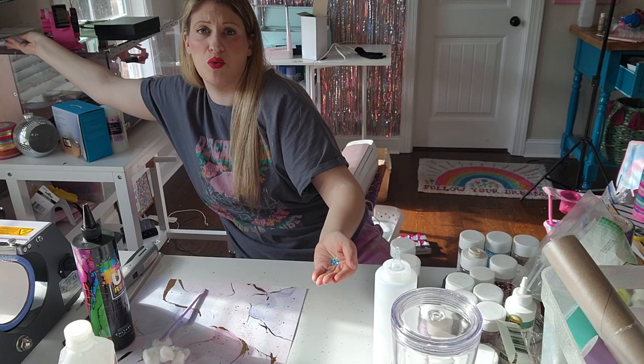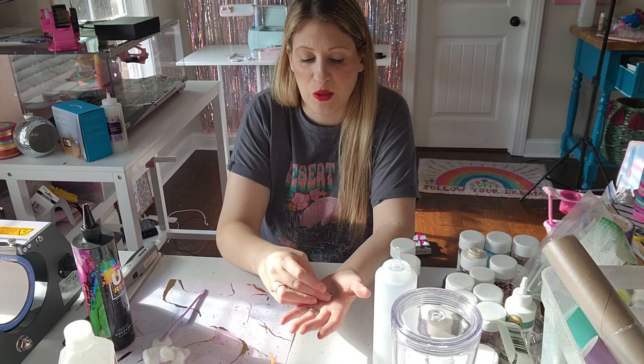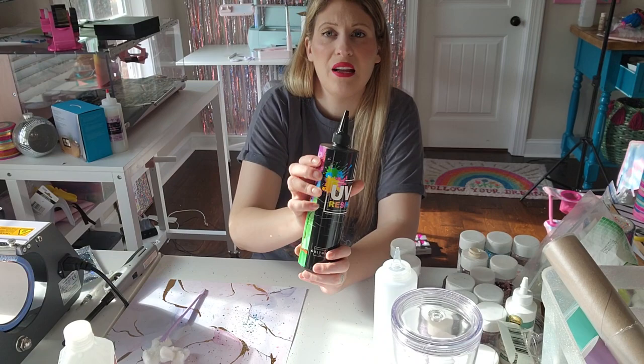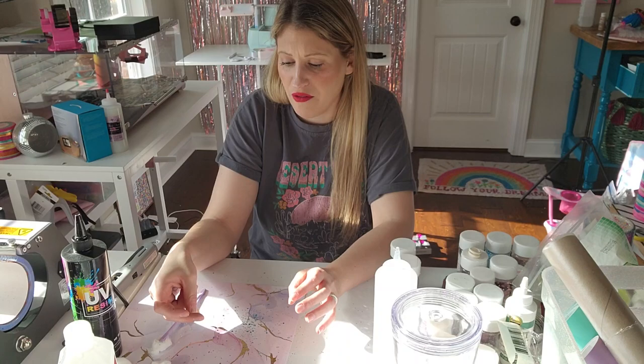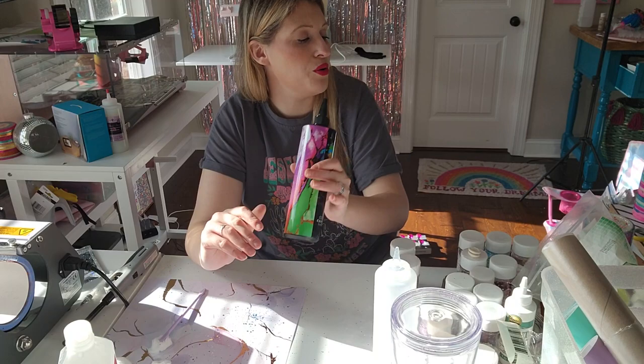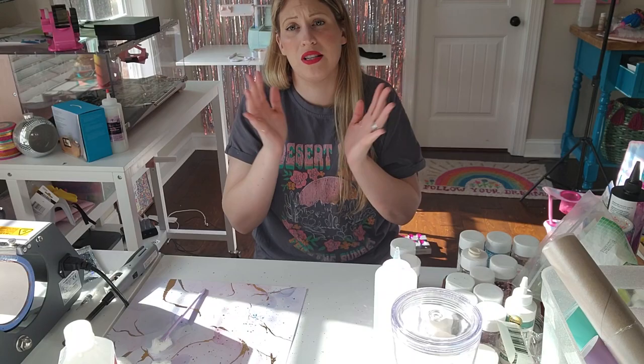I have a little lamp from Counterculture DIY and this thing is okay, but I feel like I have to run it a few more times. In the Georgia sun, if I just put it outside for a minute or two, we are good. I'm using the UV resin from Counterculture DIY — I really like this. Make sure you're keeping it out of the sunlight — if you have any UV resin around the lid, keep it out of the sunlight or you could accidentally glue it to itself. I'm going to go check and see if our tumbler is done.